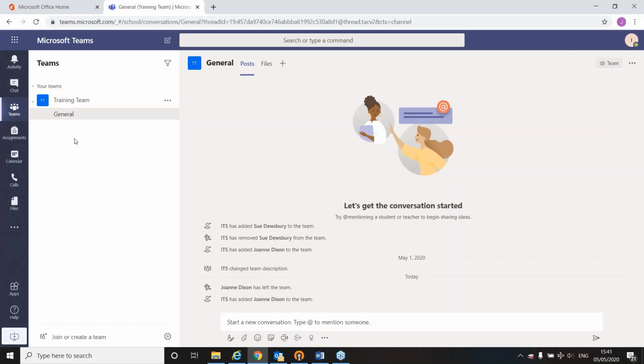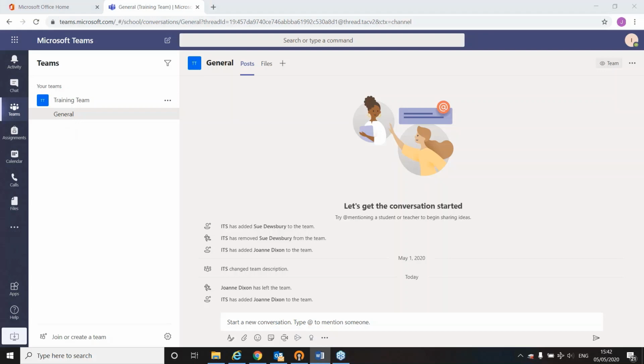What's lovely about Teams is you only see the teams that you're a member of. So the panel of teams that you can see here is not cluttered up with a whole load of teams that you can't get into. All you see is the teams that are available to you. So there will be more, you just see the ones that you have available. Now, when you're working with Teams, the team itself, if you click on it, all it does is expand and collapse the entries below it.